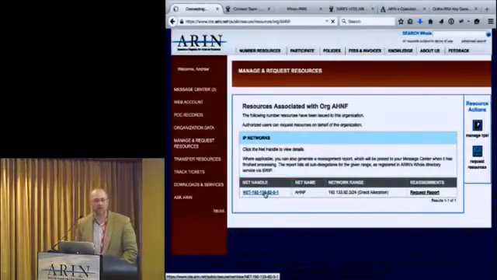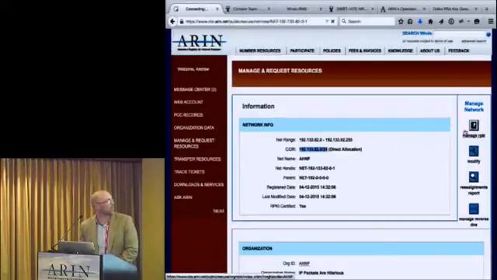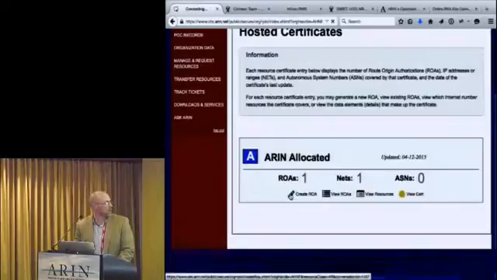Frank warned me about this earlier. He said, oh, go ahead and make sure you cut and paste this before you go in. All right, now I want to go to Manage RPKI. Create a ROA.